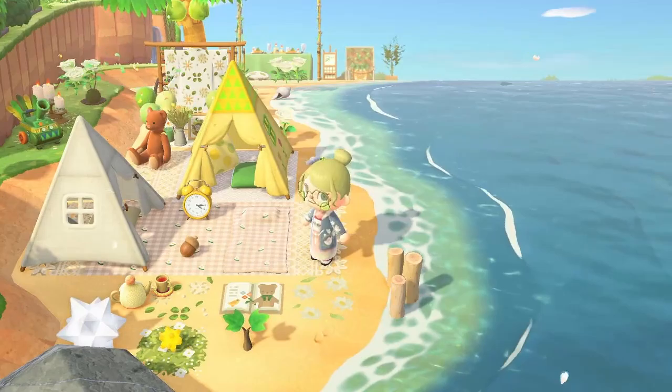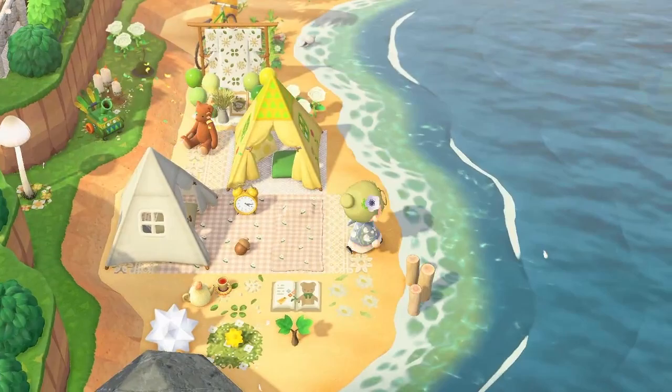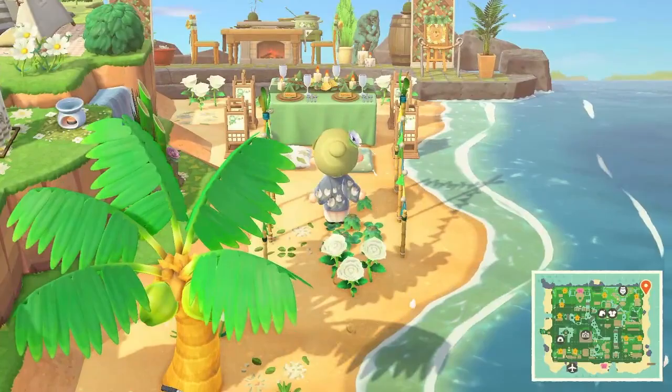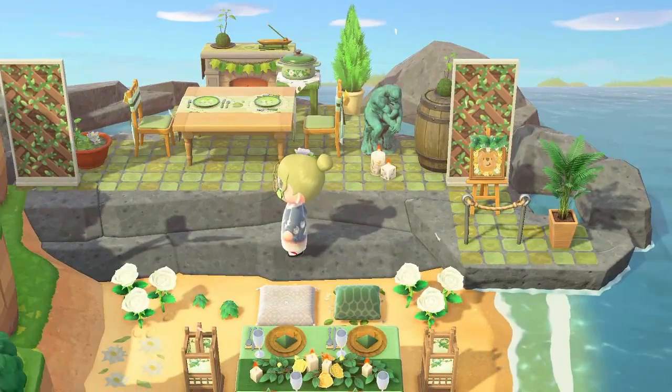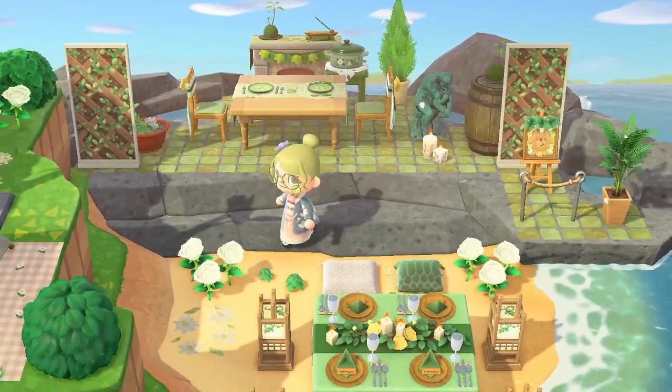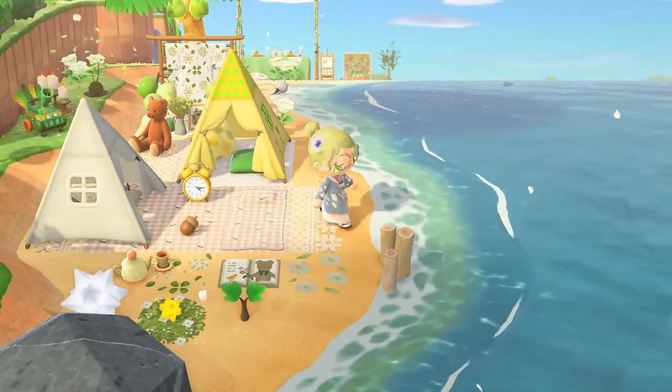If you look up here there's another area, and then you've got the festival item there. We've got a place to lie down here, this is so pretty. Look at this little place — oh my god, check it, this is so beautiful, so green! Basically you can put anything on your beach, you just need to know how to do it. This is so beautiful — what an amazing use of the custom designs. I love these rugs. The whole island is beautiful, you should definitely give it a visit.